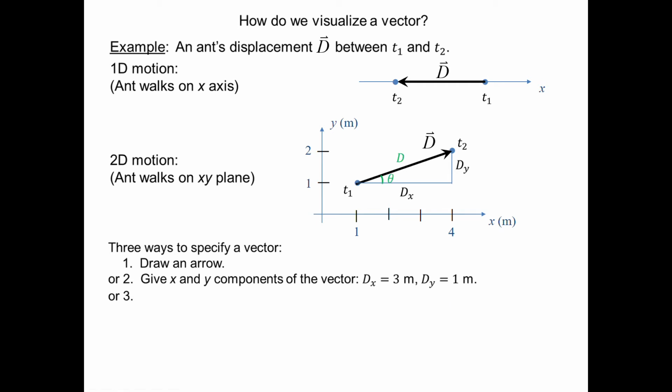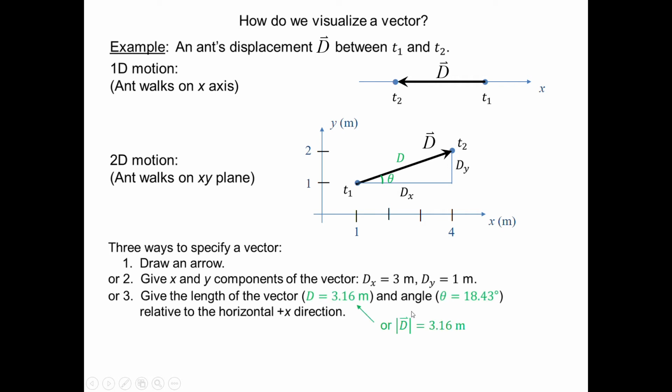A third possibility is given by that sort of r theta representation for a vector. So if I wanted to specify how big and in which direction this vector is pointing, I could give the length of the vector. In this case, I would have to use the Pythagorean theorem. The length of the vector would be the square root of 3 squared plus 1 squared, and its units would be meters when I calculate it. So when I calculate the square root of 3 squared plus 1 squared, that's 3.16 meters in this case, because the 3 and the 1 have units with them.